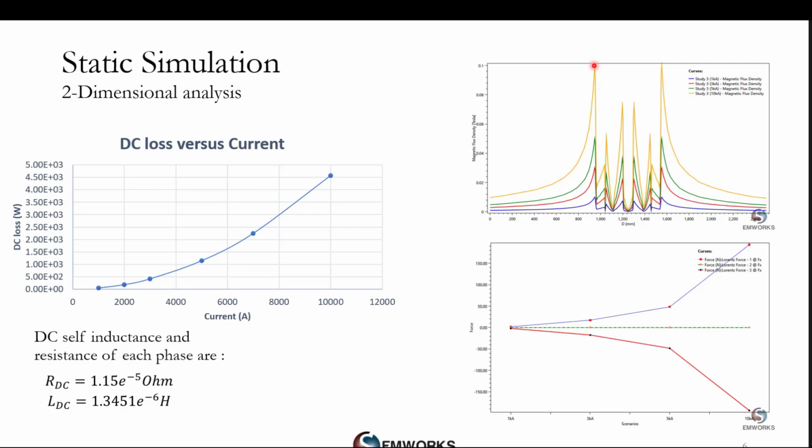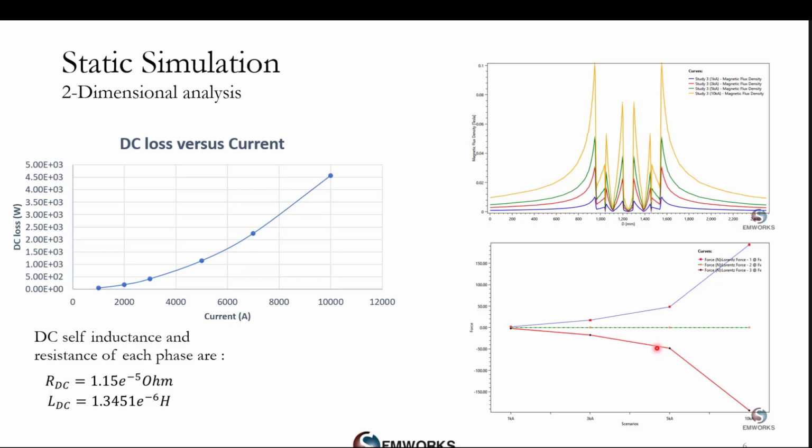This plot shows that the flux is a bit smaller at the middle phase compared to line 1 and line 3. We can see the impact of these results at the bottom right image, which shows the Lorentz force results for the 3 phases. Line 1 is represented by this one, the middle one by the green curve, and the red curve represents line 3 results. Force, I mean. So line 1 and line 3 have higher force results compared to the middle line, which is almost 0. This is because of the effect of low field around the middle phase bars.